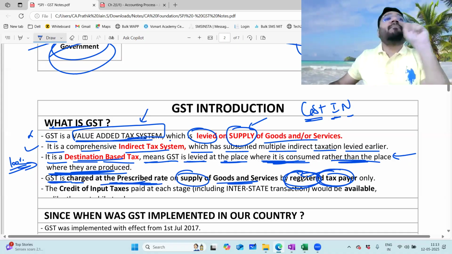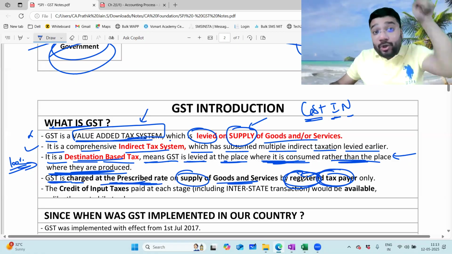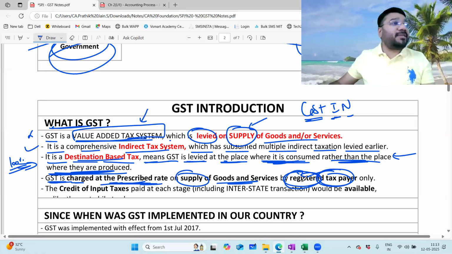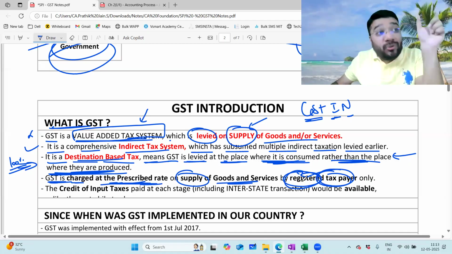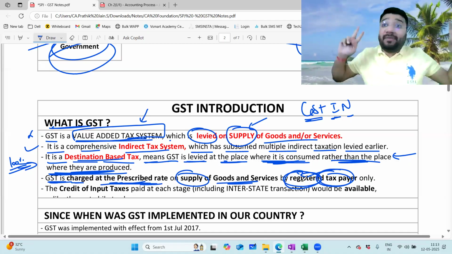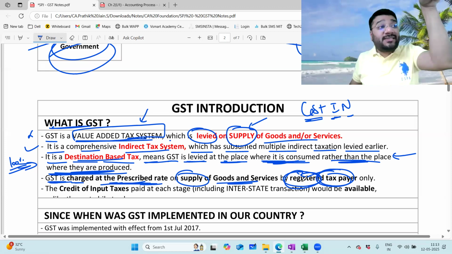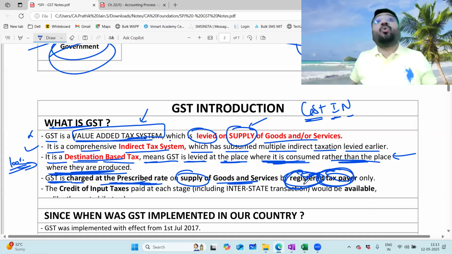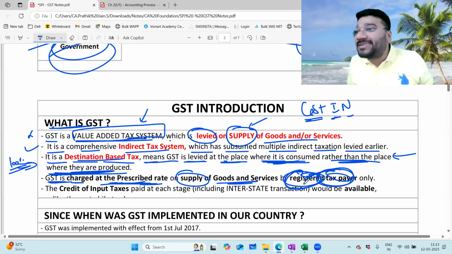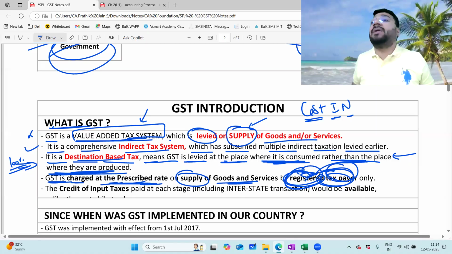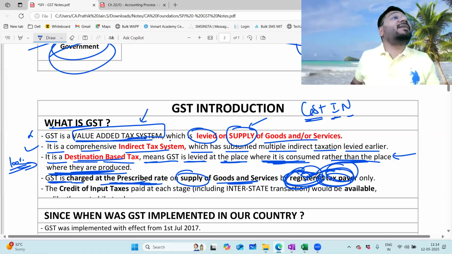So, it is not compulsory in India that every person doing the business of goods and services has to get GST. They've given a threshold limit. Up to that limit, no need to apply for GST. But once you cross that limit, you have to get yourself registered under GST. The day you get registered under the GST Act, you will be called a registered taxpayer. Only then are you allowed to collect GST from the customer. Otherwise, not. So only a registered taxpayer can collect the GST from the customer and not the unregistered person.